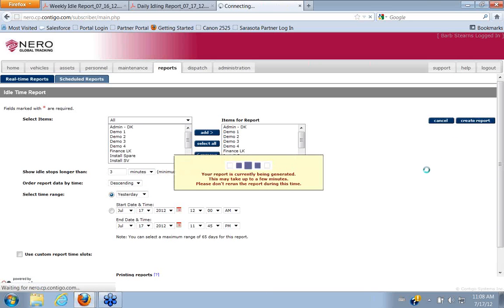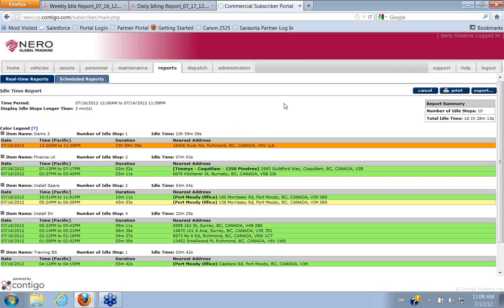And then it's going to give me, again, the same consistent color coding as throughout the system. So I can see here right away from 12 a.m. to 11:59 p.m. So this is saying that this was idling for 24 hours. So I know right away that's a problem. With us, it's a demo unit, so it's actually not even in a vehicle, it's in a box, and so that was set up to record some.